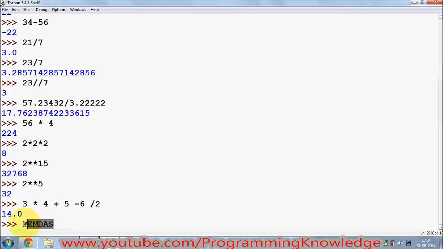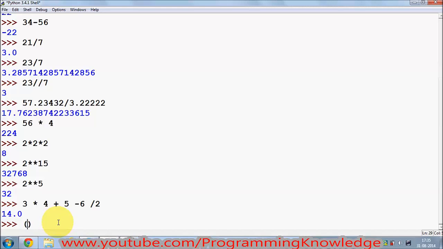Okay, and the way you remember this is you can just abbreviate it as Please Excuse My Dear Aunt Sally, if you want to remember this order. Okay, and so this will be the priority, or this will be the order of your operation. So if you want to prioritize something, enclose those operations in parentheses.